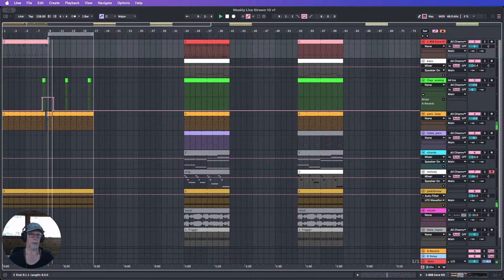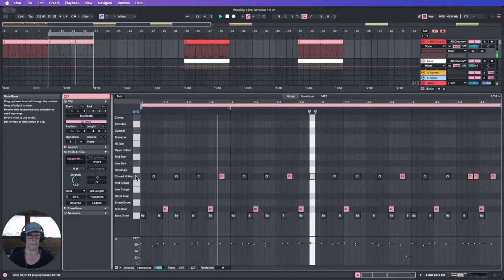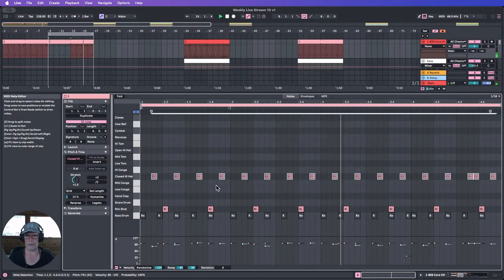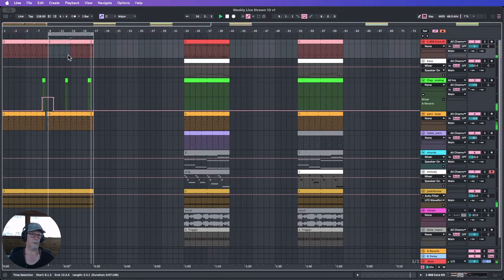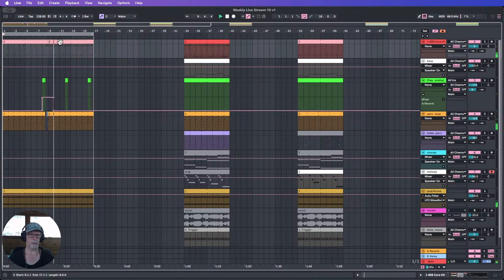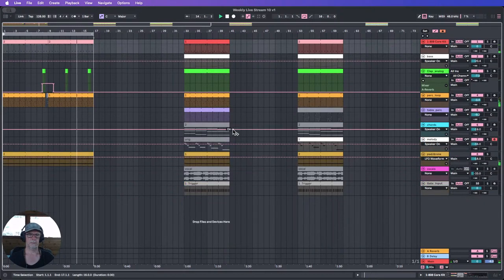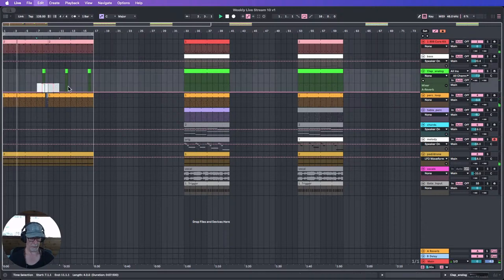Another thing we could do up here is where the drums are on the drum rack, the 808 drums, if we split that and go into this second clip here, we could now open up all the hi-hats in the second 8 bars. So over this 16 bars, we've now got this little bit of action and the hi-hat evolving. Notice they didn't copy my reverb over there, so we do need that because it's part of the sound.